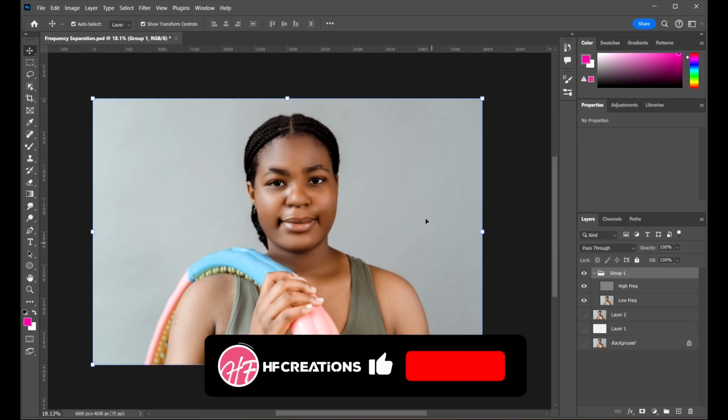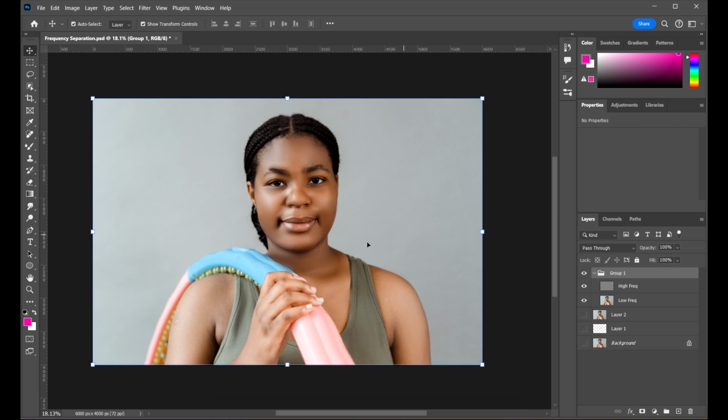So in this lecture, we are going to be having a lot of fun. We are going to further retouch our image, especially the face, with a powerful feature that Photoshop gives us. We looked at this feature in our fundamental course, but we didn't go as far as modifying our face. Now that's the Liquify filter.